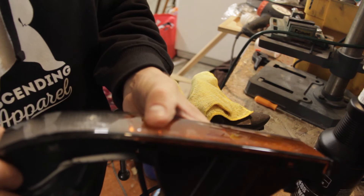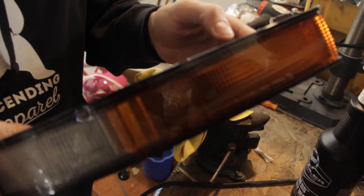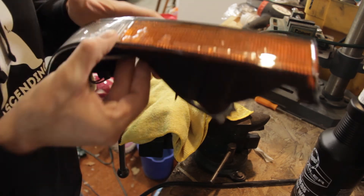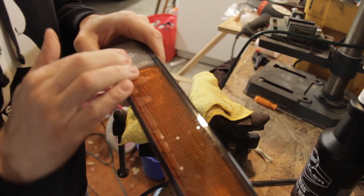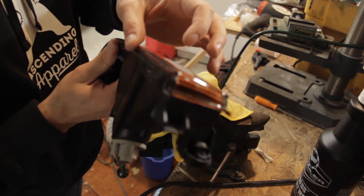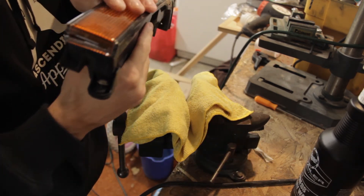So as you can see, you still wind up with some bubbles right around all the lettering. From far away, you really can't tell. But it's a good trade-off for me to not have to worry about rock chips, scuffing, or oxidation on these. And if the film gets trashed, you just strip it right off and redo it.